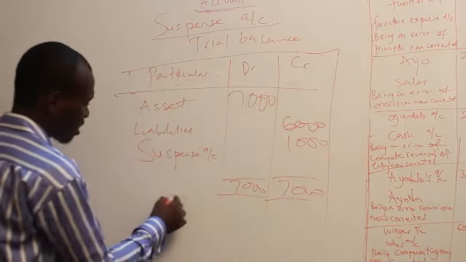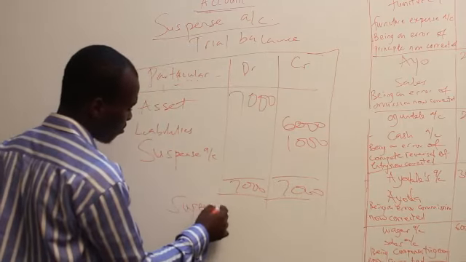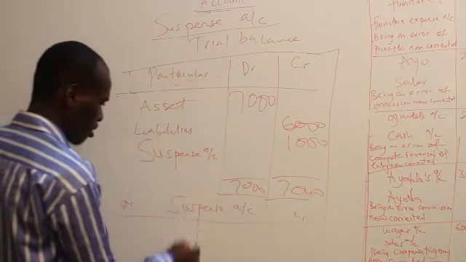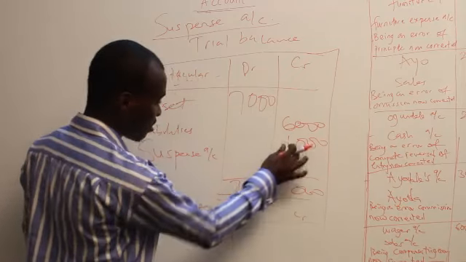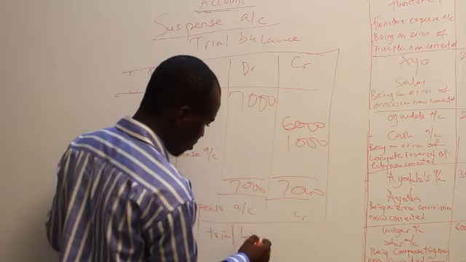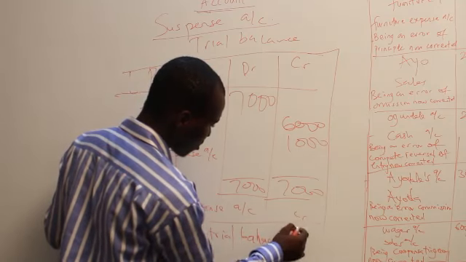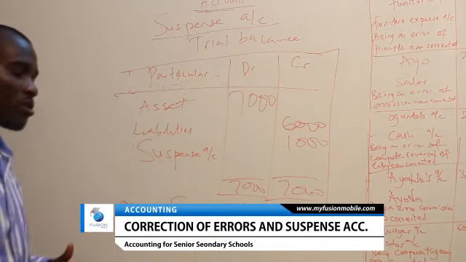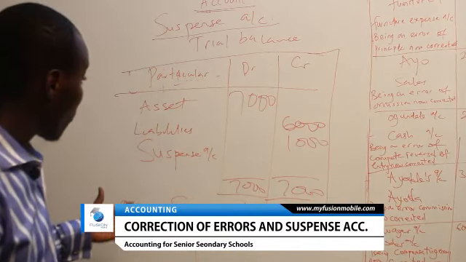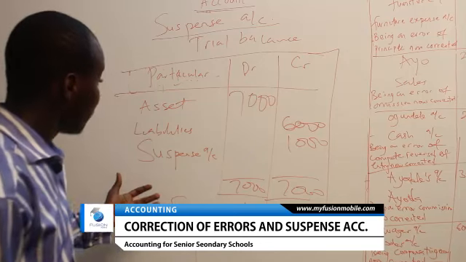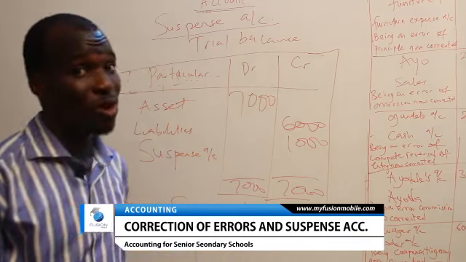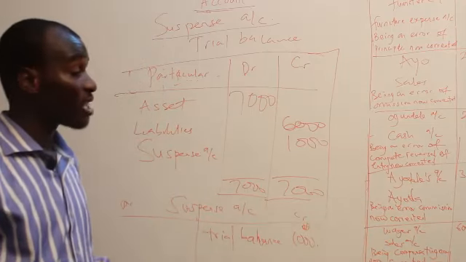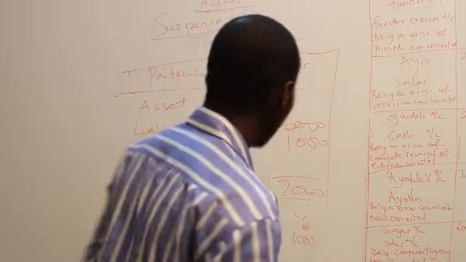So we are going to open the suspense account. The trial balance on the credits is having the difference of the trial balance, so we temporarily record that into a suspense account. That means when the suspense account is having a credit balance, that becomes a liability account. So this suspense account is a liability account. While also if it's having a debit balance, that becomes an asset account.